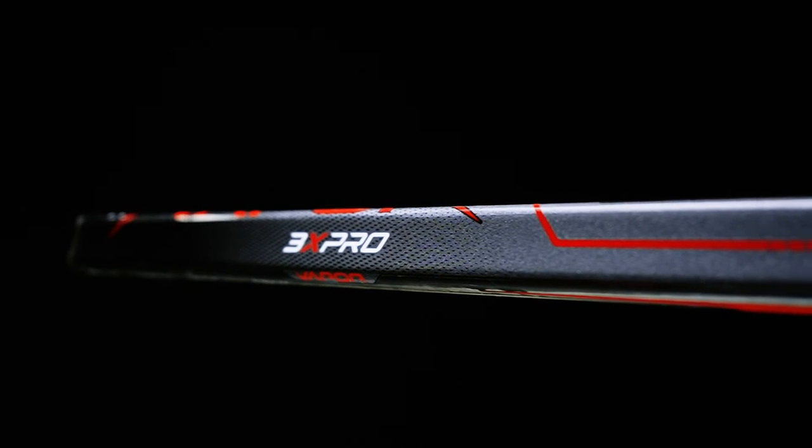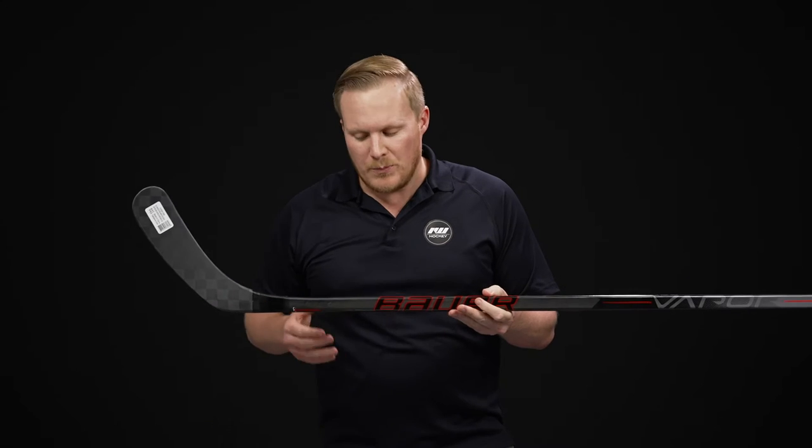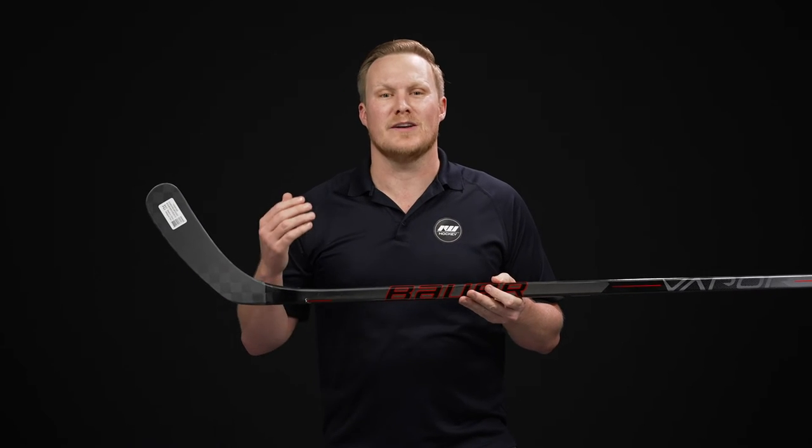As we get into the taper, this is one of my favorites in the game today because it's so unique. The unique elliptical shape provides one of the quickest shot releases, the most weight reduction, and one of the more accurate, stable shots today. The elliptical design has key advantages compared to a more traditional boxy design — a little nod to the classic Easton taper, but much more refined over the years by Bauer Hockey.